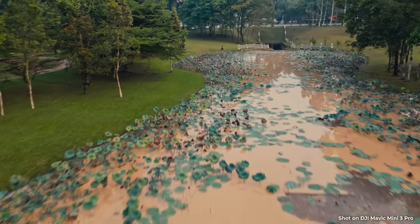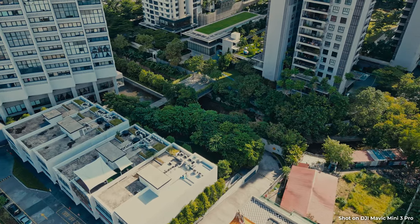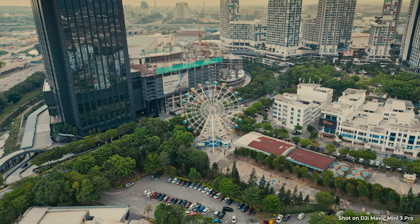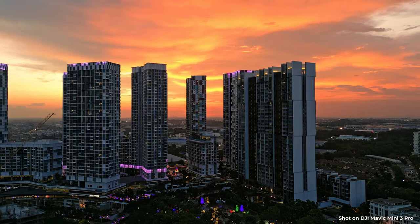With all the stuff I loved about the drone, let's talk about something I really didn't like — the interference and loss of connection from the RC. This issue is something I only experienced when shooting in the city amongst buildings. When I was shooting on Penang Island, the connection was perfect with no drop or RC disconnection. But when shooting in more built-up areas in the city, the interference was kind of ridiculous. Even when the drone was not so far away — like 200 meters — it started disconnecting already. This was honestly quite disappointing because I wanted to get really nice low light cityscape shots in the evening, but the connection issue really turned me off from doing that.